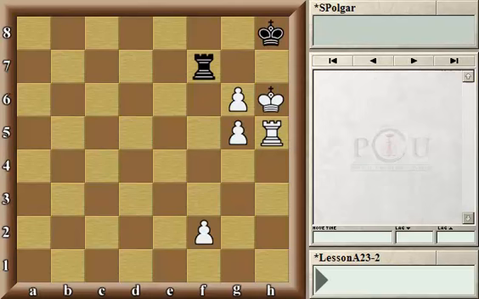Well, in this position, white is up 3 pawns, and yet there are serious challenges to win the game. And the challenge is all in avoiding the stalemate. For example, if pawn takes rook right now, the game is immediately a stalemate.